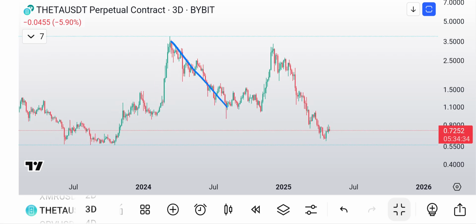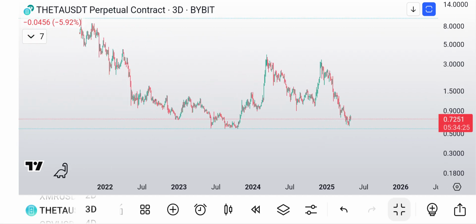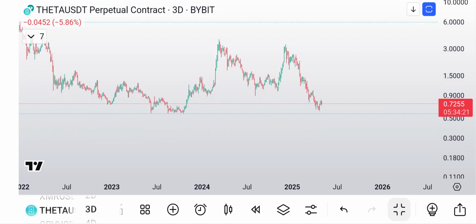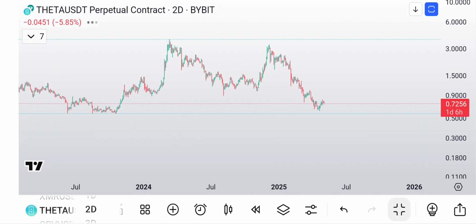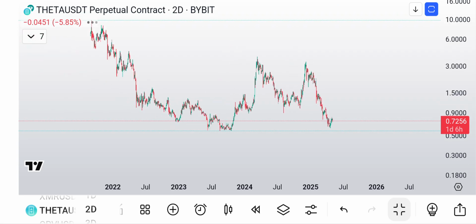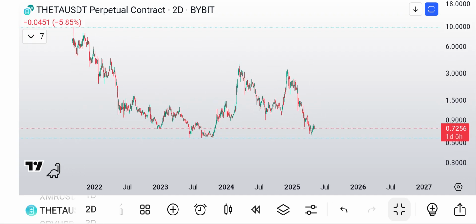But basically you have this wave and this wave, and they're in the same degree. So that's one of the big reasons. We have 5 waves and we have bullish divergence between the 3rd and the 5th of that wave. But not only that, you can see how long this wave has taken. This wave, A, B, C, has taken over a year.